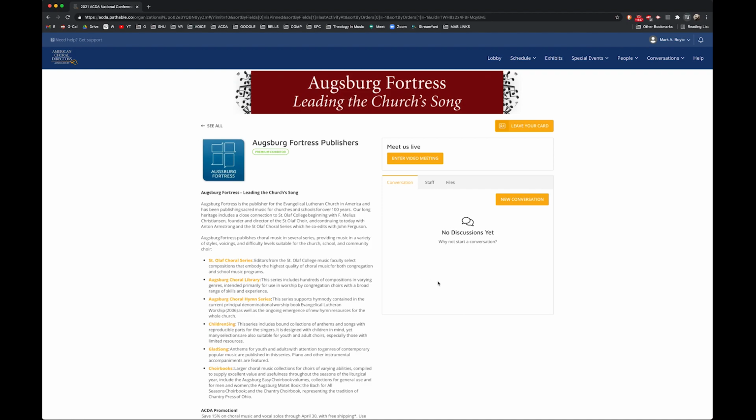When you're inside the booth, if it's an exhibitor or a premium exhibitor or a sponsor, they will have this button enabled: Enter Video Meeting. Some of our exhibitors have created their own Zoom links, and we've put them here over in the description field area, usually at the top. And what I've tried to do is actually make the button look the same over here. So you might see Enter Video Meeting over here. It'll do the same thing. It'll allow you to connect virtually through video conferencing with that vendor.